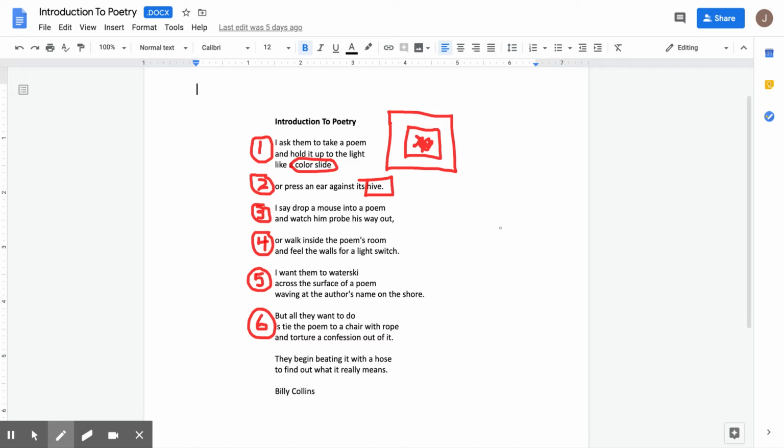And also think about the light switch. When I finally find it, flip, and it's all illuminated. Sort of like the color slide. I lift the color slide up, the light hits the back of it, and boom, I can see it all. It's not a step-by-step process. It's just an illumination, like the light's coming on. The same with the room. I read a poem, and I'm just kind of letting it happen. I'm not tearing it apart like I'm telling you to do. Yes, I see the irony there. But I'm reading it, and then poof, I have this moment of illumination when I get it.